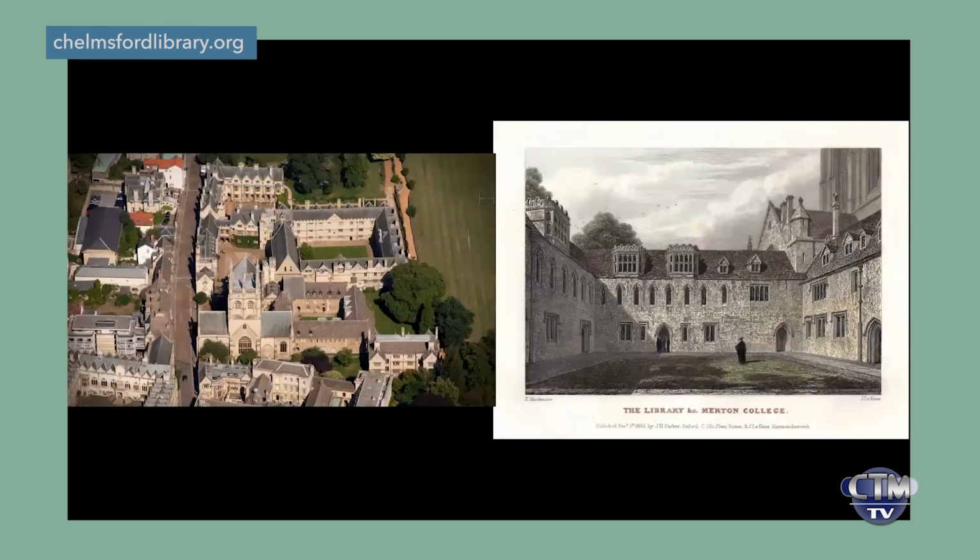As we move up through history, now we are going to turn our attention to a medieval European precedent here, and not one that is a public library, but in this case, an academic library. This is Merton College at Oxford, and the building that we're looking at over here on the right corresponds to this building right here, and it is a part of a closed quadrangle. So it's literally closed off from the public. This would have been a library just for students. And in this case, it doesn't really look like a grand temple per se. The architecture itself doesn't spell out a transcendental experience when you walk inside.